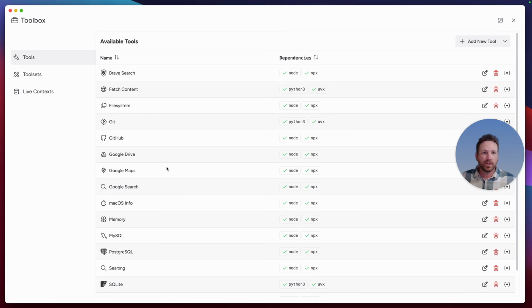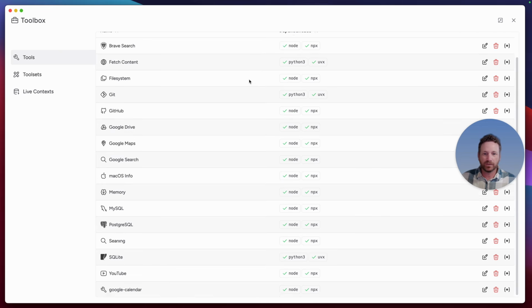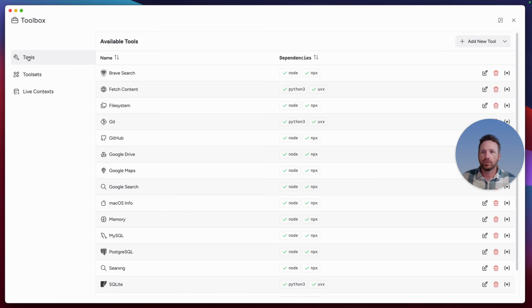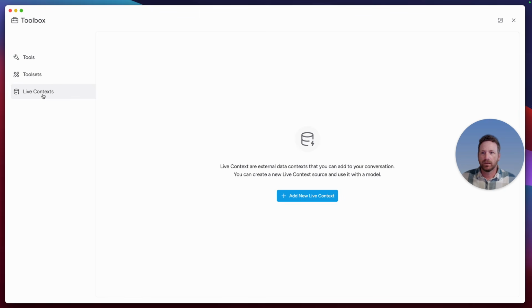With this being a desktop application, you don't need to use Misty Sidecar in order to access the local models as well as local tools, dependencies on your device. So that makes leveraging MCP and tools just a little bit easier, but Sidecar is still going to live on for those that want a more lightweight application for the web version to connect to. So you could go in here and add new tools and then add those tools to a tool set. And live context is also available too, so you can connect to an API and pull information and provide that context to a model when you're chatting with it.